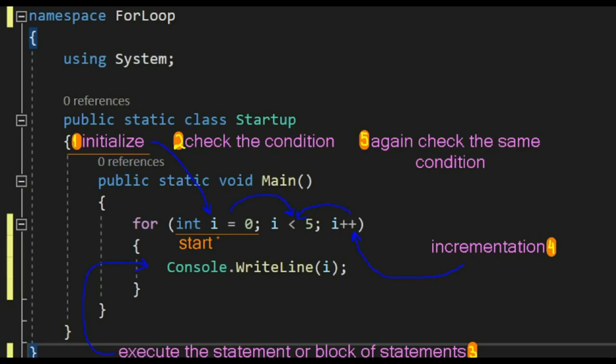But again, it is based on the situation you have. And also you can name your initializer by another name. It's not necessary to be i, but that is common.